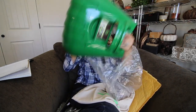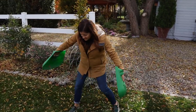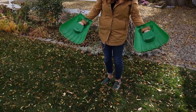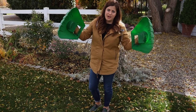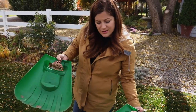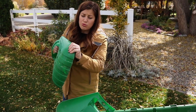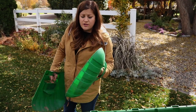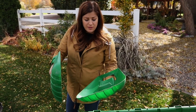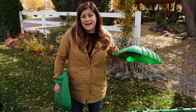And they've become an indispensable tool because I can rake stuff up into a great big pile and then I can take after it with these and lift up so much stuff with these scoops. I've tried out other similar kinds, but the plastic seems to always be so flimsy and these are really rigid. So I can do a lot of leaves and I even removed some native cactus that we had a patch of in one area of our garden where I didn't want it.